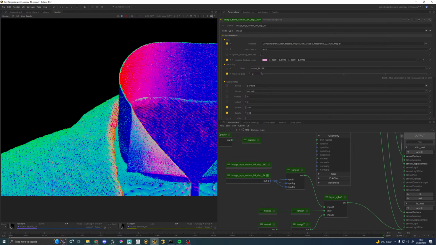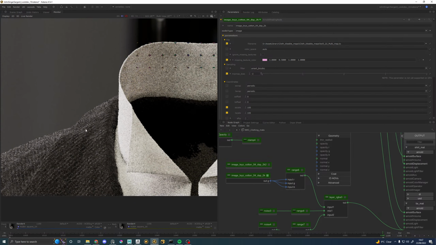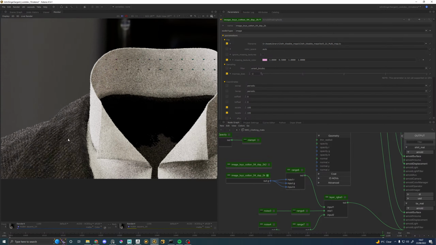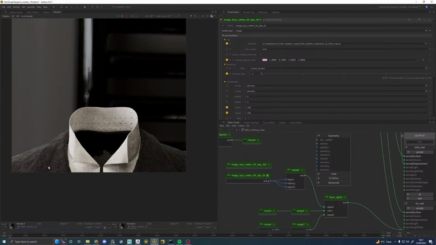Corduroy looks so interesting. That's the annoying thing with it. It just doesn't suit what I've got in my head for the cloth of this.